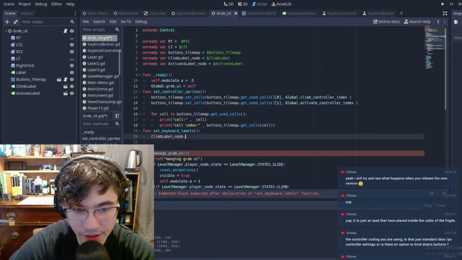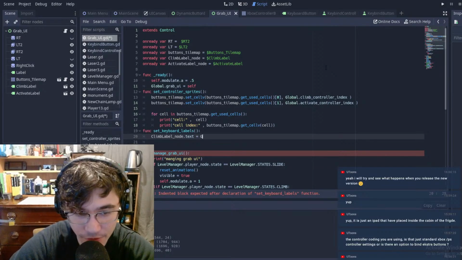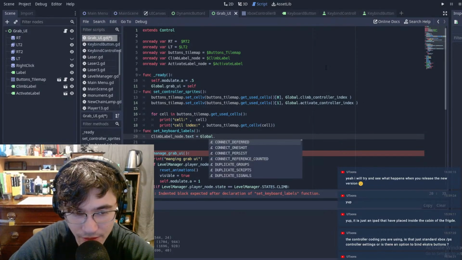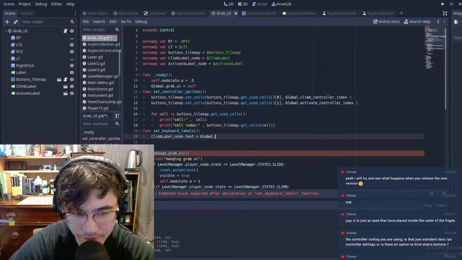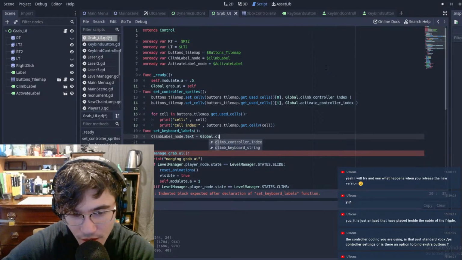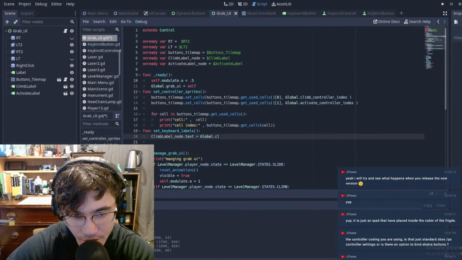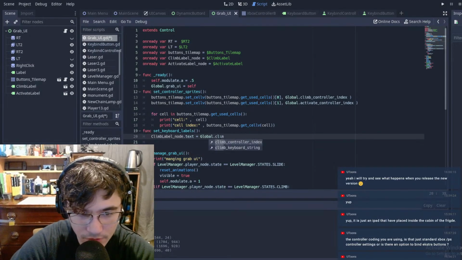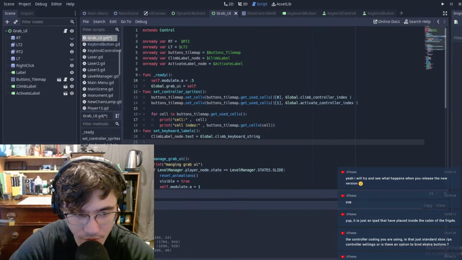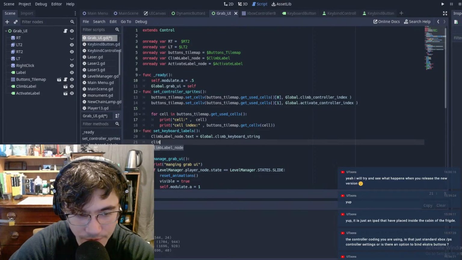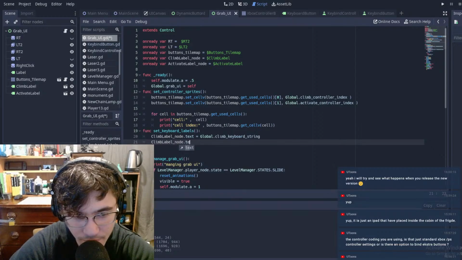Climb label node dot text is going to equal global dot, what did we call it? Climb keyboard string. And then activate label node dot text.